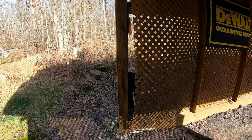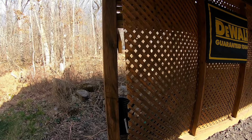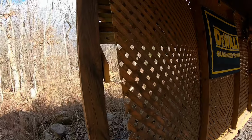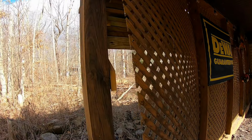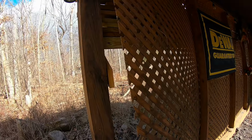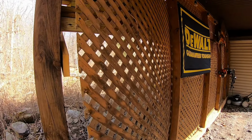All right, guys, the last thing I'm gonna do is fix this lattice here, because I guess there is too much pressure on the lumber, and it's pushing it out. So I'm going to try and push it all back in if I could, and we'll see what happens.